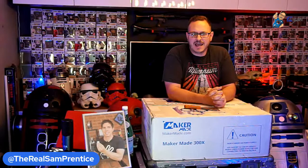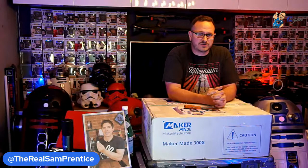Exciting time. Not as exciting as what I've got in front of me right now. Last week I was sent this via Makermade. This is the 300X. It's a 300 by 300 by 400 FDM printer, which is absolutely fantastic. It's got onboard slicing, a heated bed, and apparently a microporous magnetic surface. It's auto bed leveling, 1.75 mm, printing PETG, HTPLA, PLA, TPU, and it's weighing in at 15 kilos. It's an all metal structure with dual Zs, and I'm dead excited to get this thing unboxed.